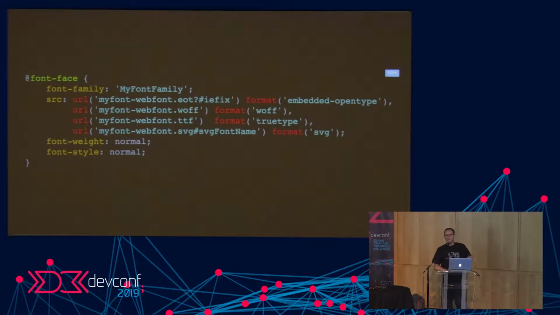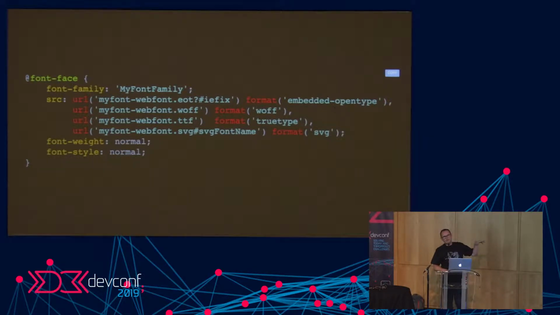Fortunately, nowadays, we don't really need to do this. This was specifically for Internet Explorer 8. If you've never had to work with Internet Explorer 8, then you are fortunate. I have had to, and we needed to do this complicated font face to make things work in IE.